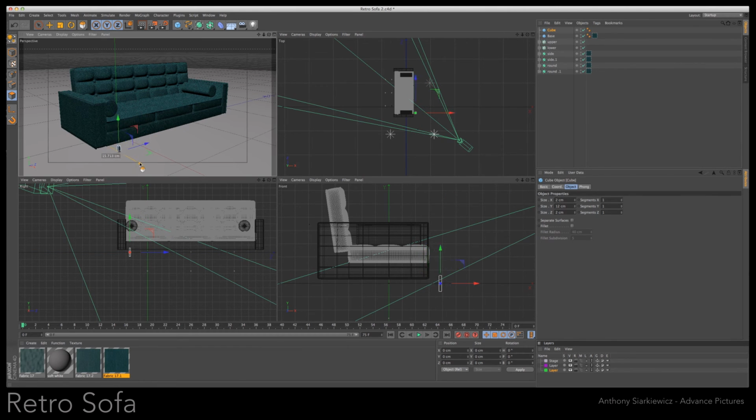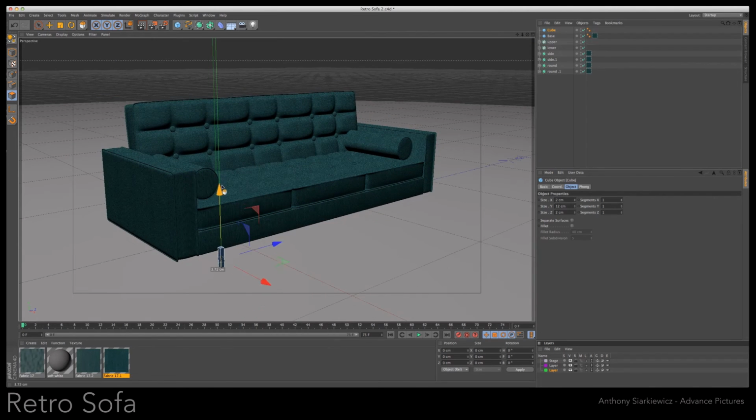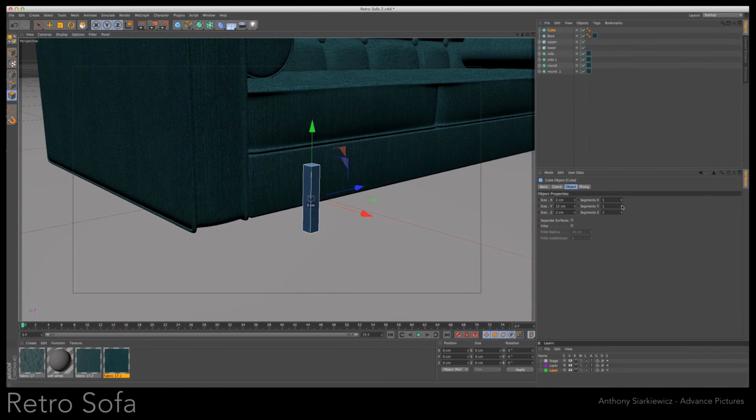I just want to see what we're doing. Let's get that above ground. Let's put one height segment in. Let's put a fillet on that. 0.5 should be adequate.